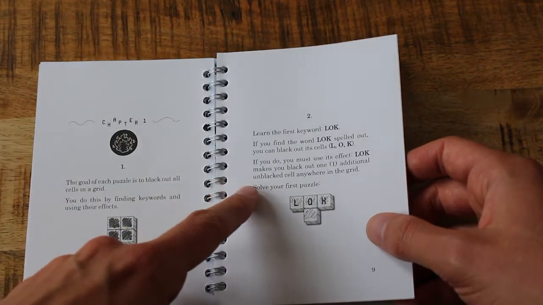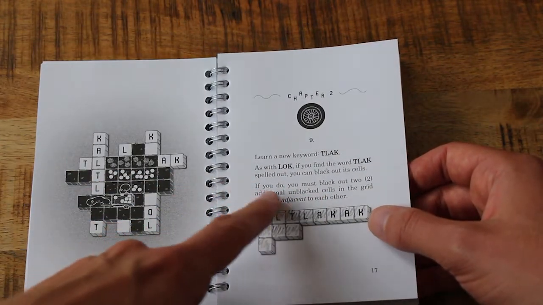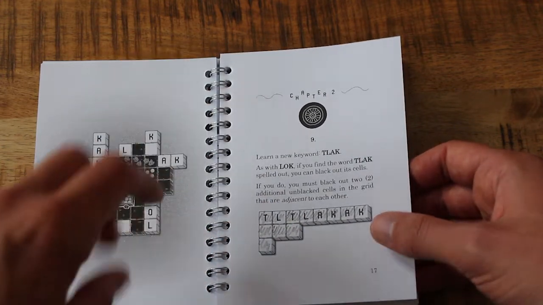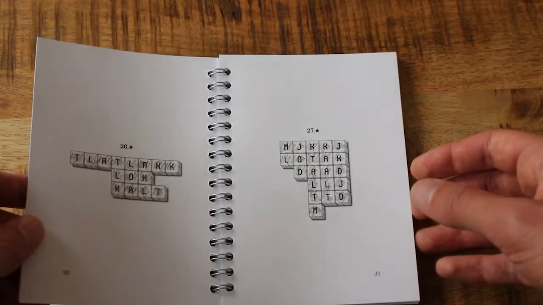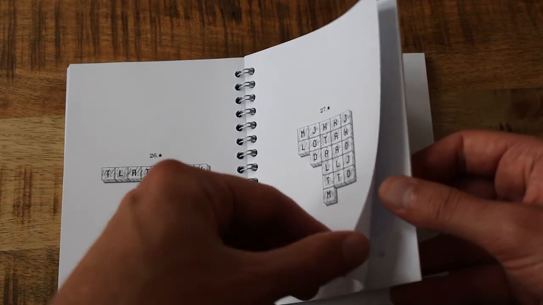If you find the word lock spelled out, well, I know how lock works for sure. Slack has a lock. If you find slack spelled out, you can black out the cells. If you do, you must black out 2 additional unblacked cells in the grid that are adjacent. Same meaning of adjacent, though, for sure. And then I guess I decided on the rule for tar.